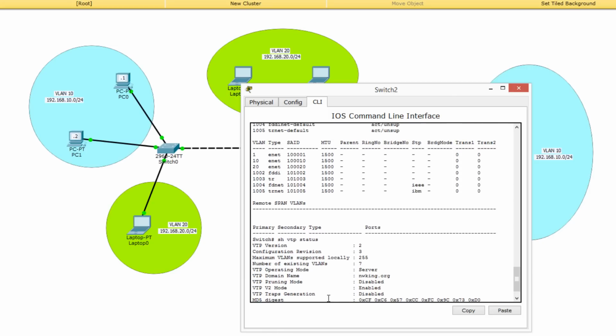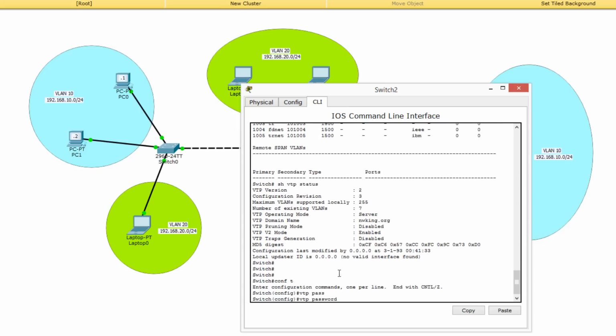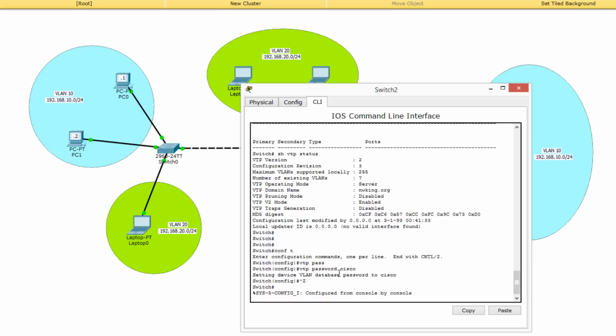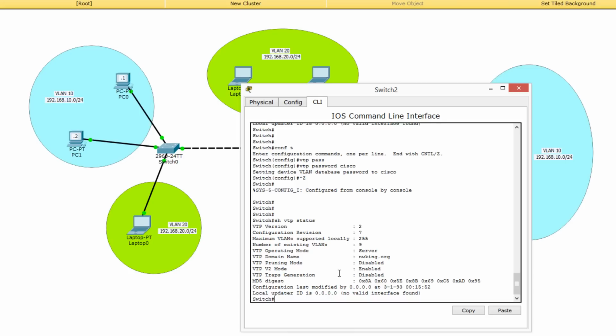So we have to set the VTP password. VTP password is Cisco, and now you can see in VTP status that it has updated the VLANs to what is required.